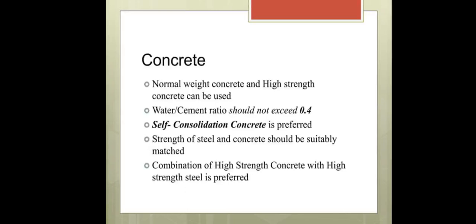There are also limits for the water cement ratio, which should not exceed 0.4. This is mainly done because if the water cement ratio exceeds 0.4, more volume change may occur in CFST, while in the case of CFST there are fewer vent holes which may interfere with the volume change and may affect the load bearing capacity of the structure.